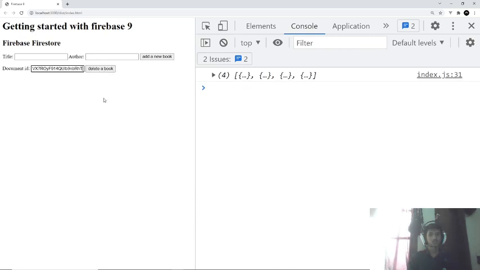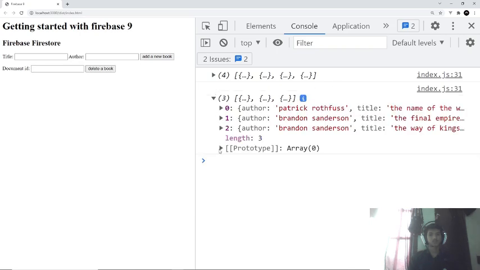So as soon as I click on this, that should send out a request to delete the document from the collection in Firestore. It will delete it, and then that will trigger Firestore to send us back a new snapshot. The function is going to rerun in our code with that snapshot, and it's going to log out the new data to the console. So we should see 3 books this time as soon as I delete the book, and that's finished. So let me click this, and now we can see 3 books in this array. And if we open this up, we can see the Wise Man's Fear is no longer there.